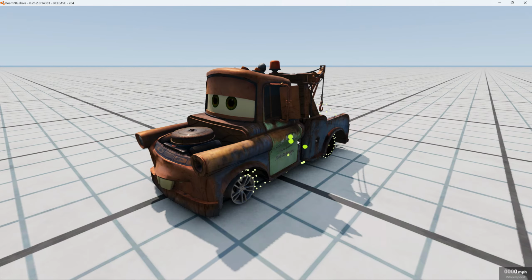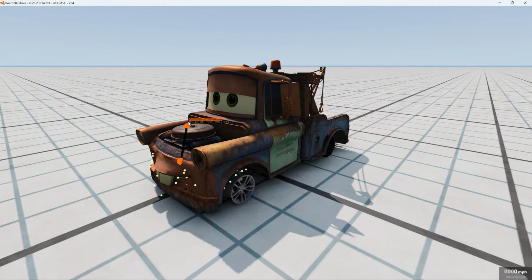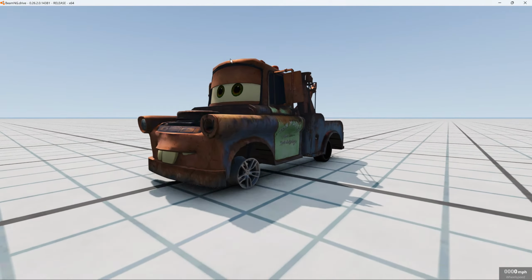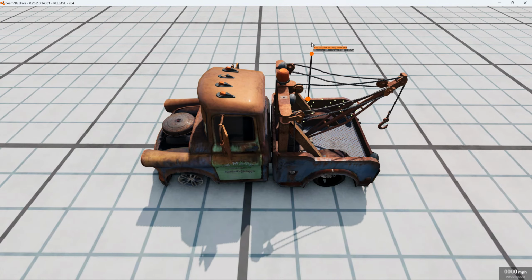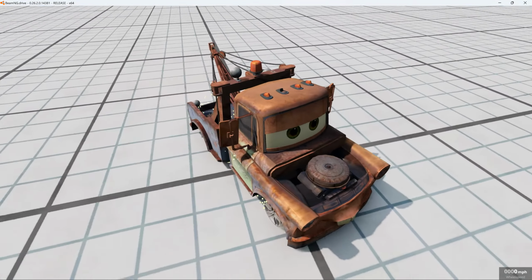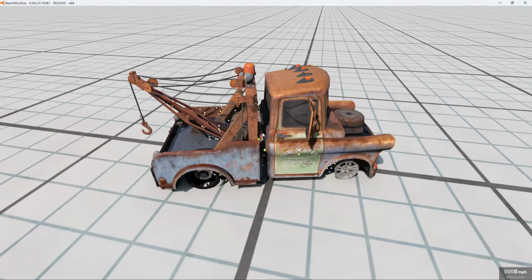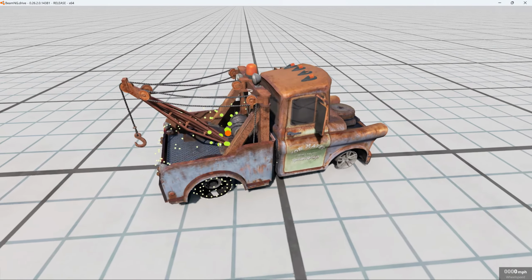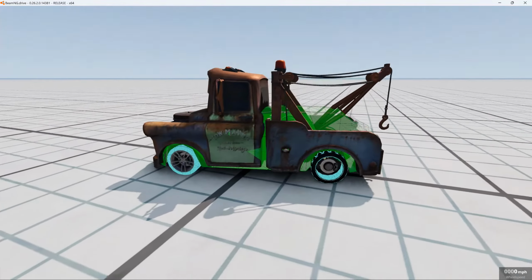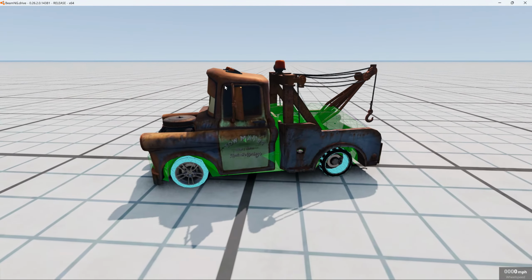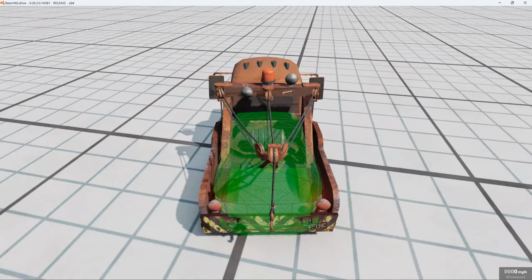Yeah, see how I can hold down the control key? The actual JBeam for the car is not being represented correctly. This is just a DAE, the triangles basically for the car that this is actually fitting on.